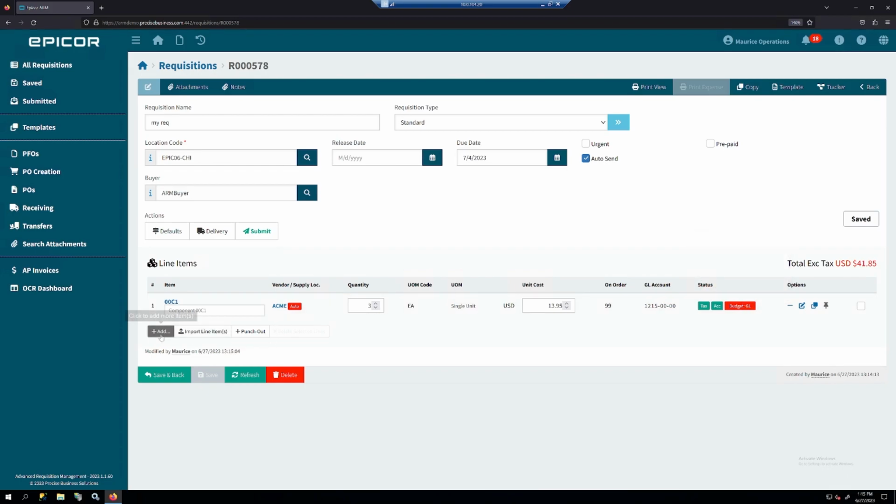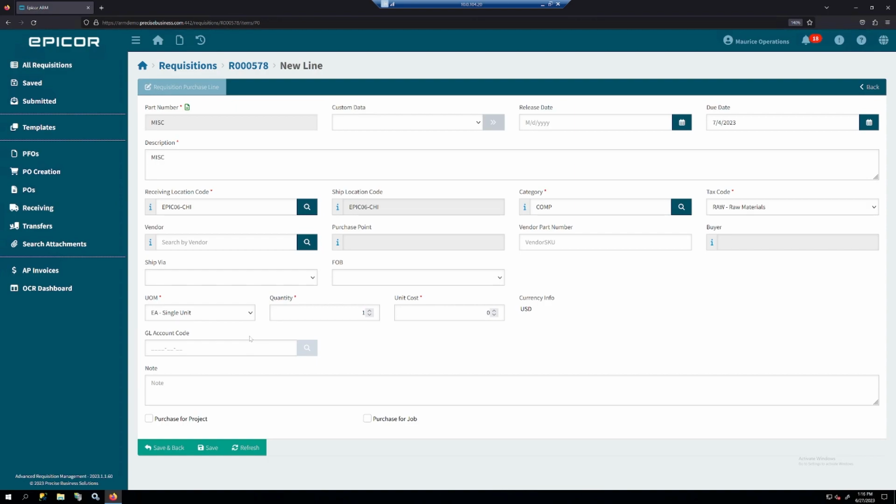Let's now go ahead and add another type of item. Let's add a non-catalog item. So this is going to be for situations where either the thing that wants to be purchased doesn't exist in any database that you have set up, or maybe it's not a physical thing at all. Commonly, it could be a request for services. Let's perhaps say that it's going to be for a computer repair on site. So I'm going to add computer repair.